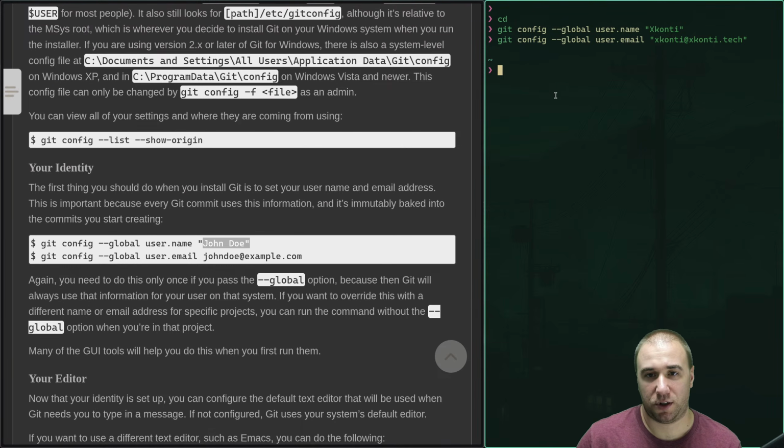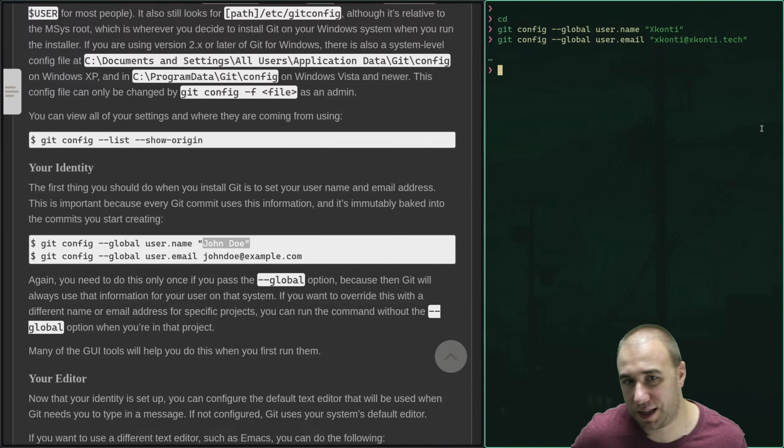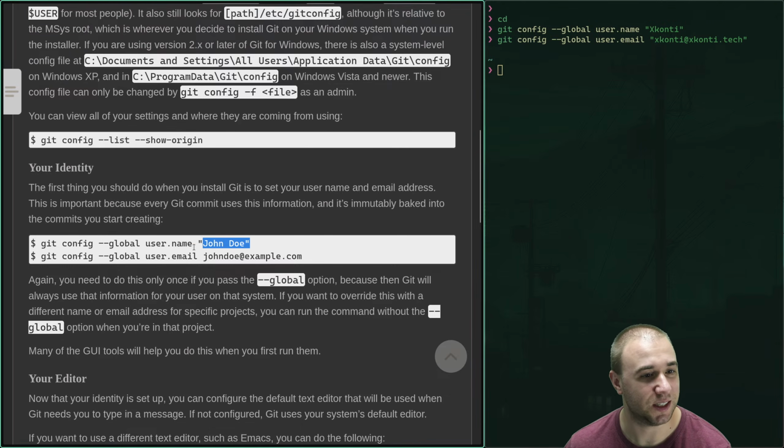The kind of fun part is that you can put in whatever you want. So this is not a very secure thing to look at. Oh, who really made this commit? You can type whatever you want. The email doesn't have to exist, whatever.